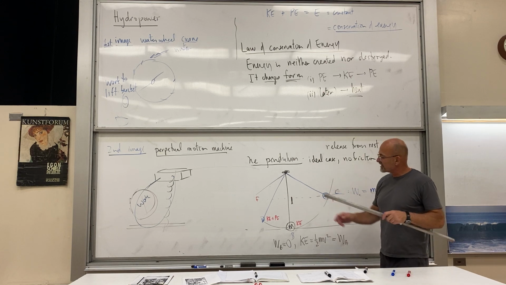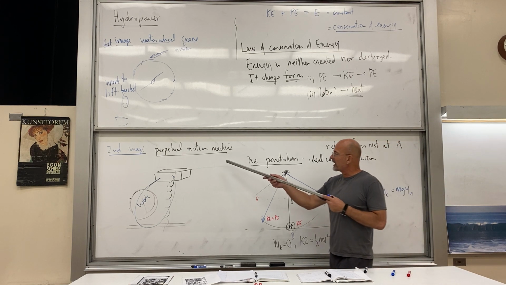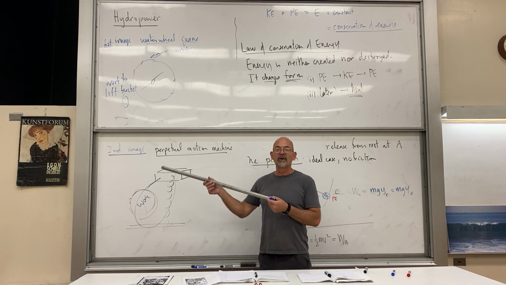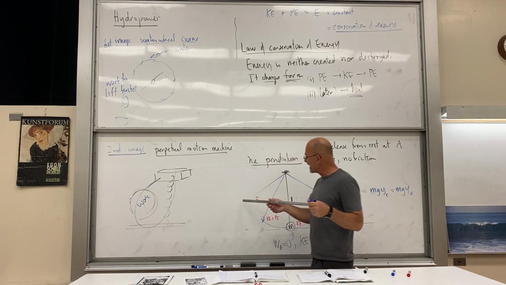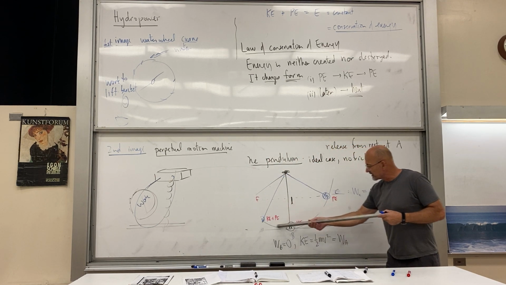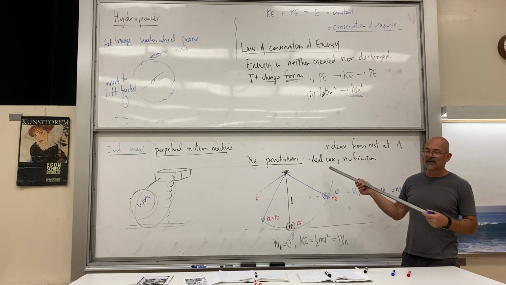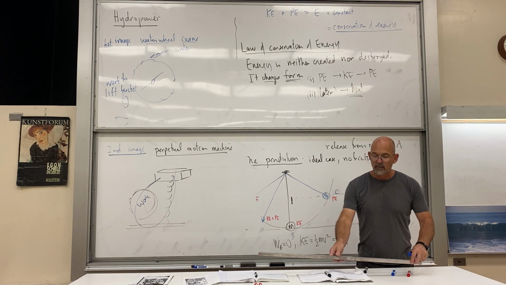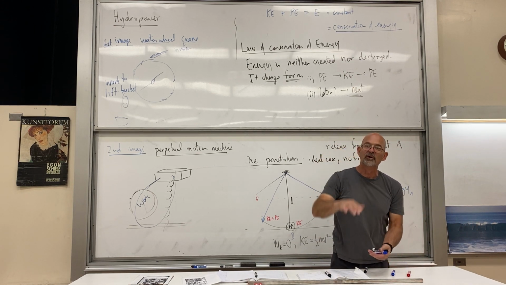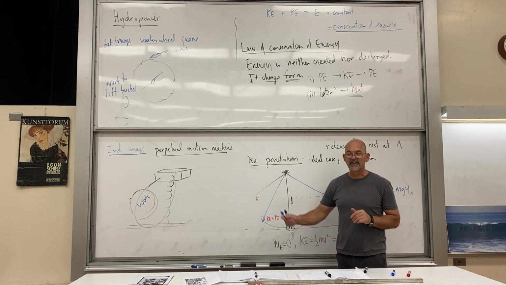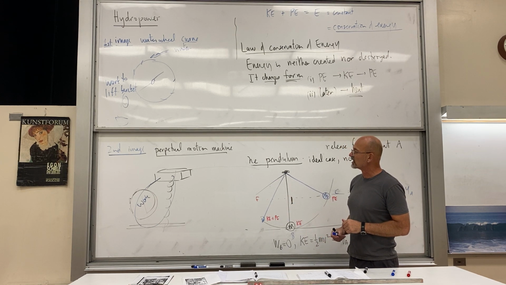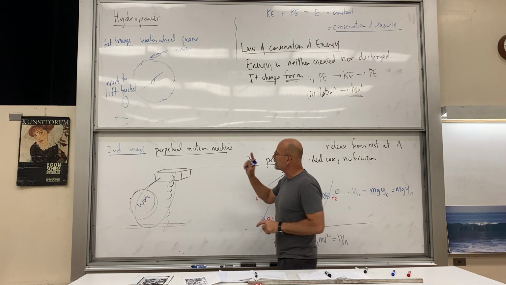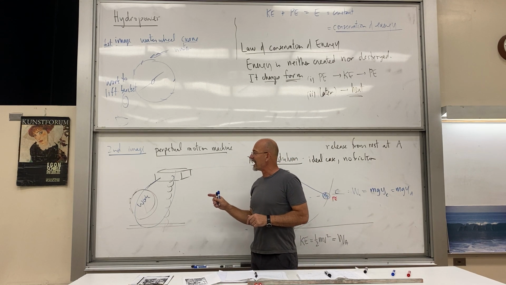Well, my pendulum is actually still up here. Asking a perpetual motion machine to give you extra work is like asking a pendulum to swing higher than you raised it, okay? It's like wanting a ball to bounce higher than you dropped it from. There are an infinite number of examples. It can never work. So these two images, we definitely want them in our notes.